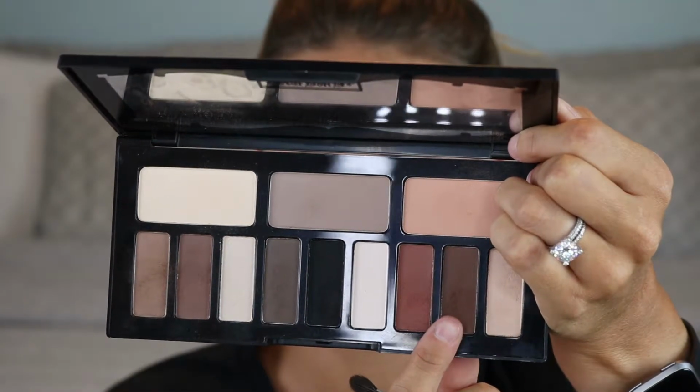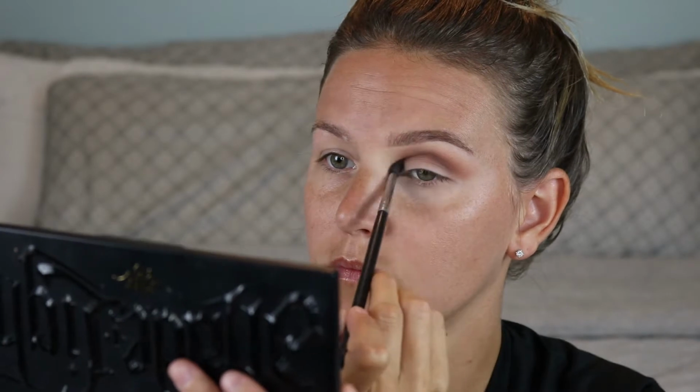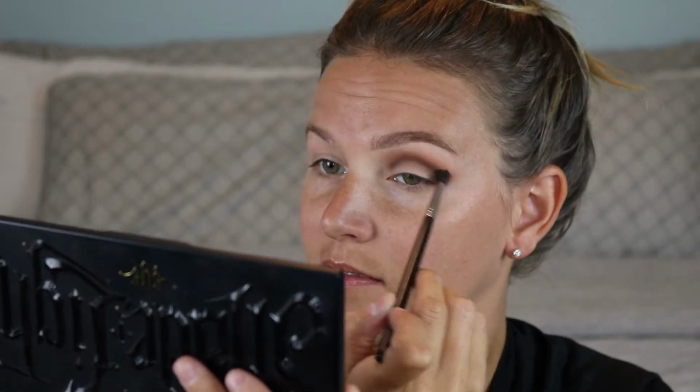Then I'm going to use this really chocolatey brown and I'm going to pick up a smaller blending brush and I'm going to put this directly in the crease. I really wanted to kind of hollow this crease out. So I just really work on packing that color in the crease and then start going back and forth.